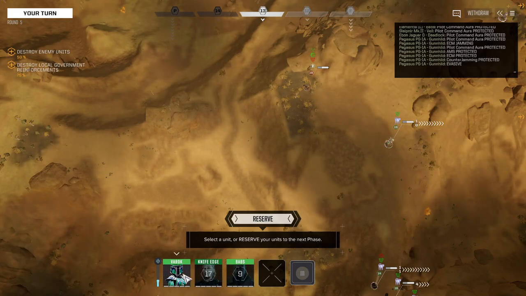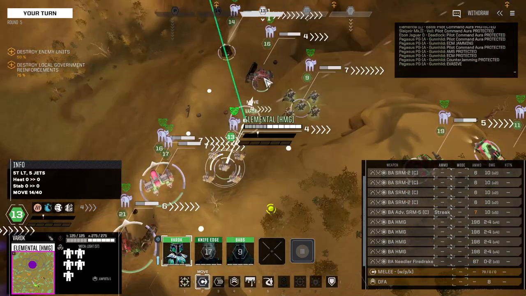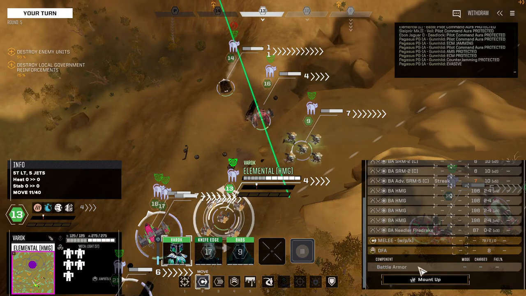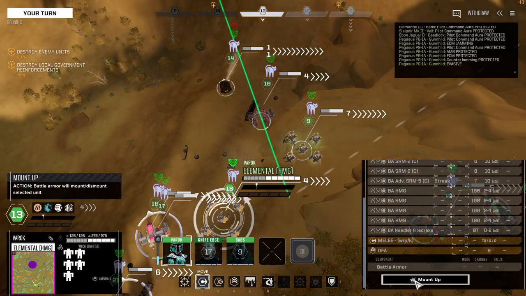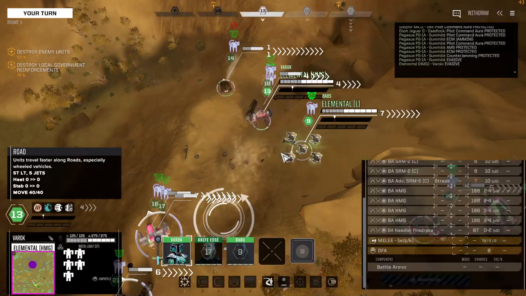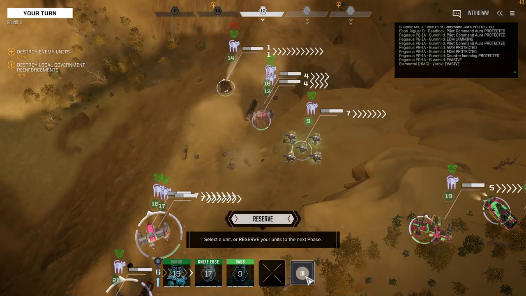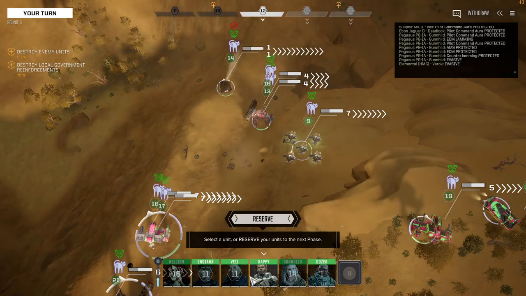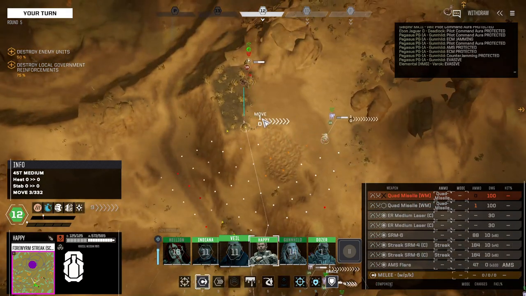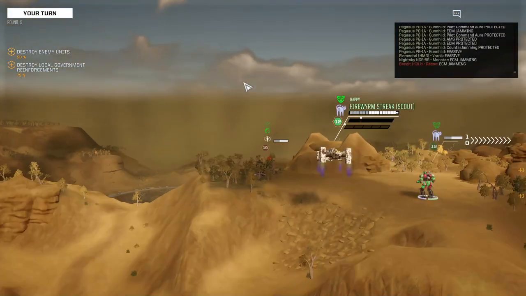You guys, where are you? You're just hanging out. Why don't you mount up? Please. On to the Stormcrow. Waiting for orders. Oh, come on, you gotta be able to do something here. On the move.